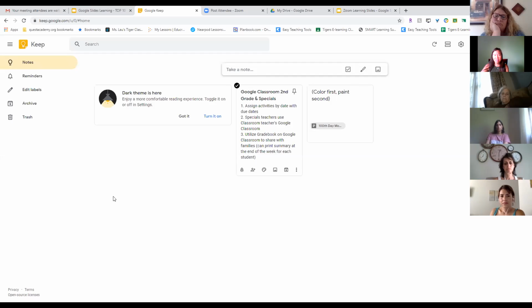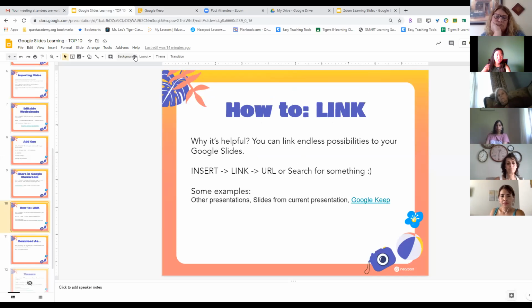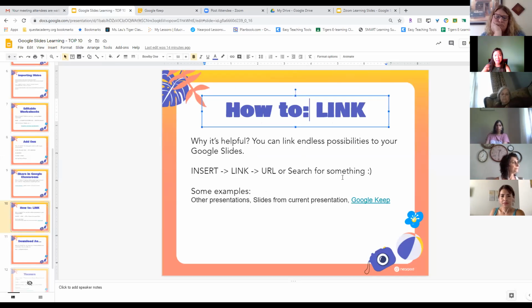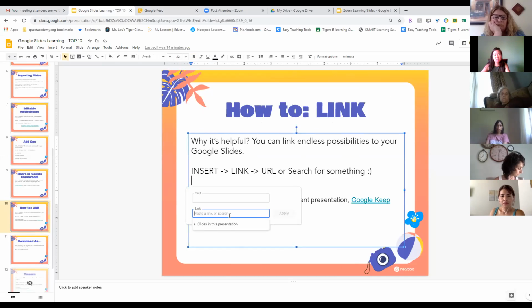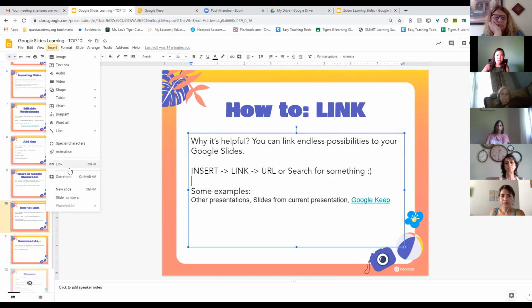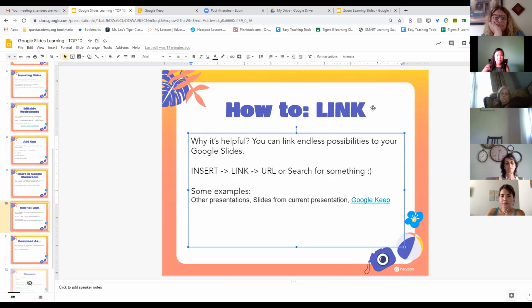And it is, I have not used it much, although it's something that I am starting to think about that I would like to use more often. It's basically like your Drive, but in a notebook setting. You can put pictures in there, you can put anything in there and just link it to your slides. So again, the link option is you can either right click on somewhere in your slide and click link, and I've showed you this before, you can link a presentation or anything else, or you can go to insert link. And so linking, you can link really anything that you want onto a Google slide.